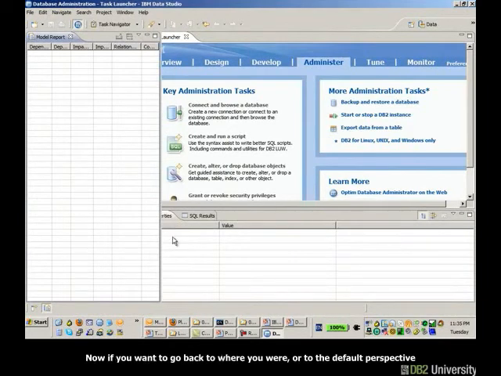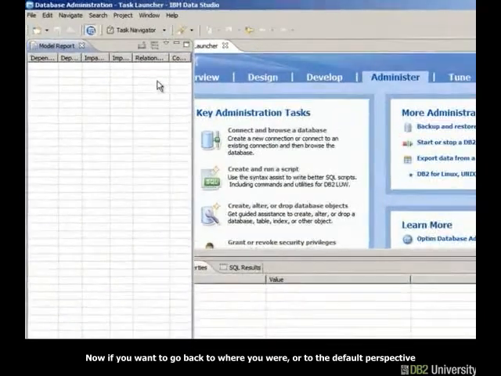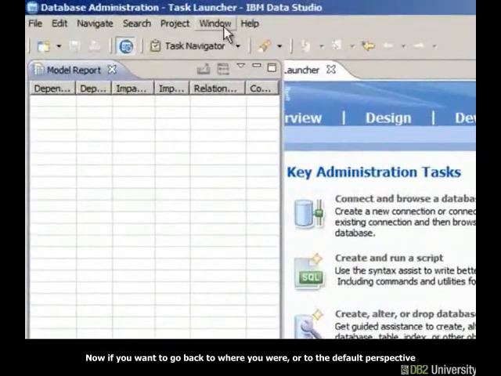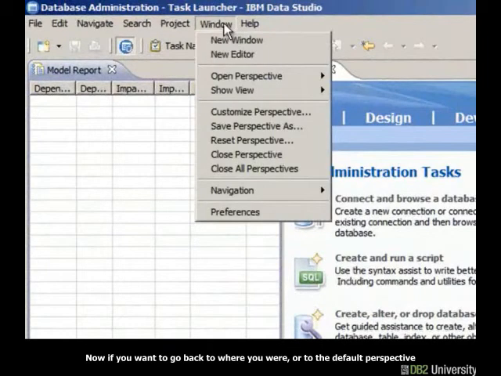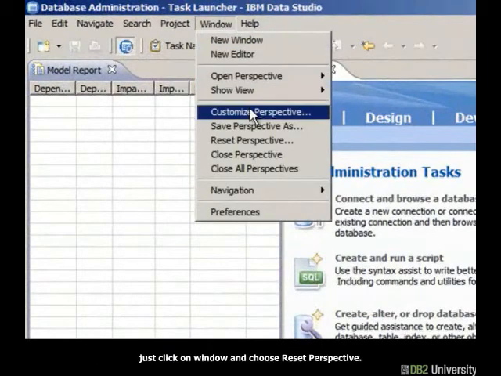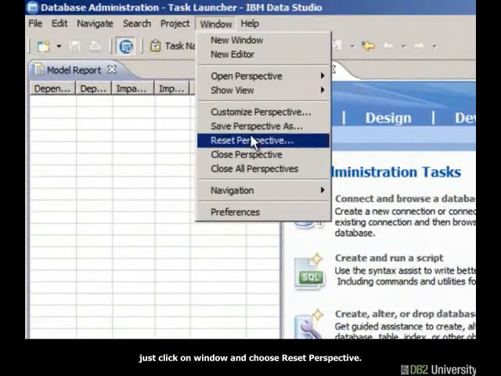Now, if you want to go back to where you were, or to the default perspective, just click on Window and choose Reset Perspective.